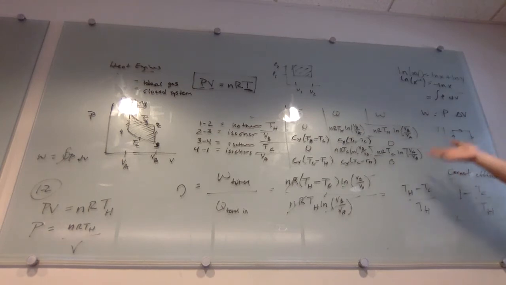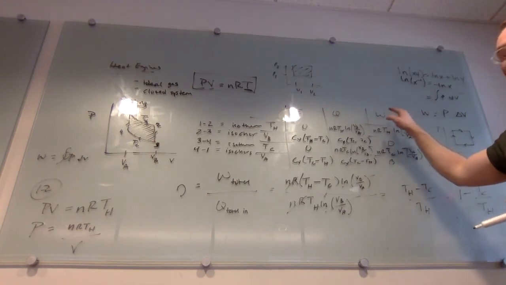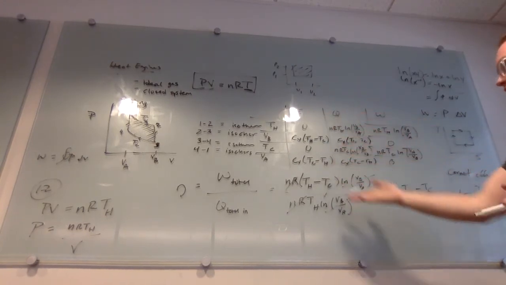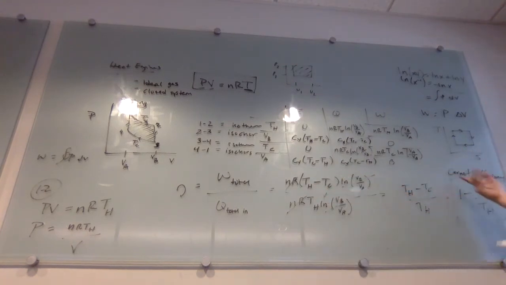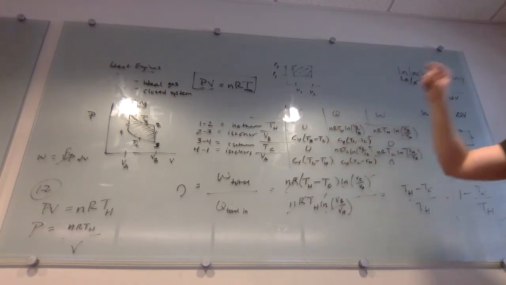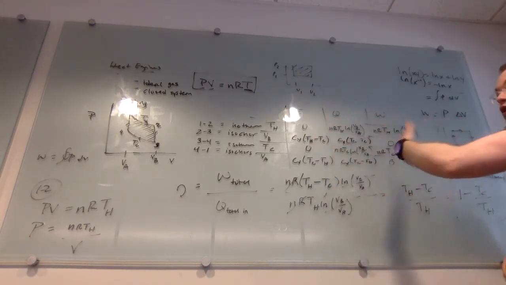But you should at least know that the math tricks are to write these three variables as opposed to just Q and W. You don't think you would need delta E because it doesn't come up in any of these equations. But it turns out it's massively helpful because of the first law and because of the equipartition theorem, which is the actual technical name. And so it makes it much easier.